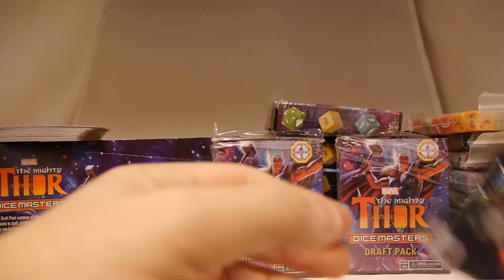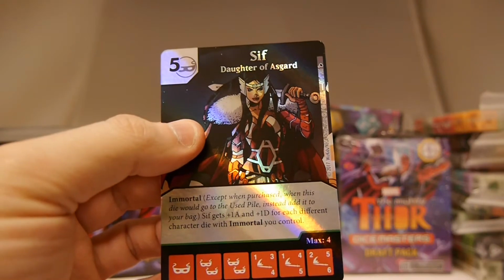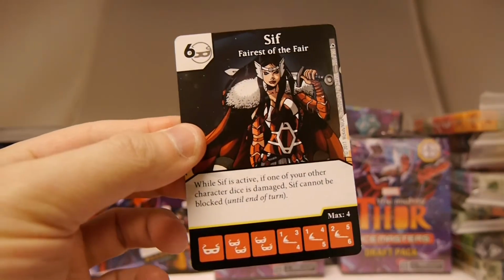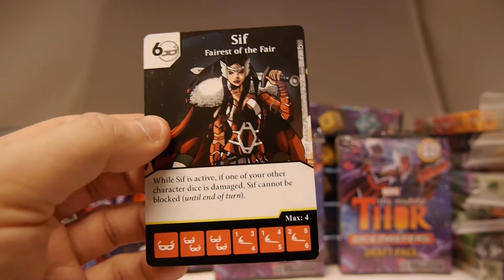That's common. The uncommon, got immortal. Sif gets a +1 attack, +1 defense for each different character die with immortal you control. That's the uncommon with the 5 mask. And then 6 masks, Fierce of the Fair, the rare. While Sif is active, if one of your other character dice is damaged, Sif cannot be blocked until end of turn.